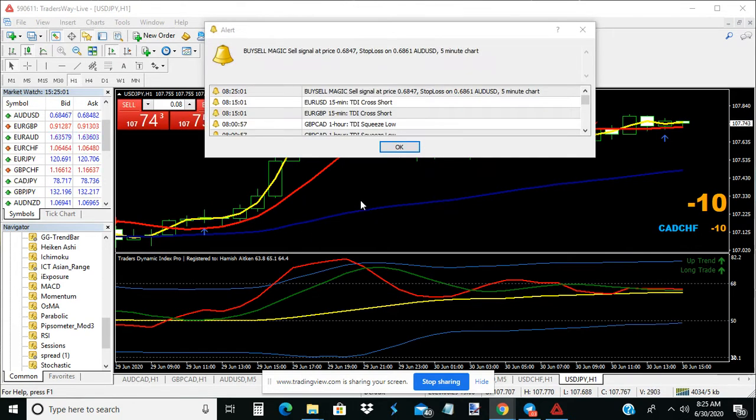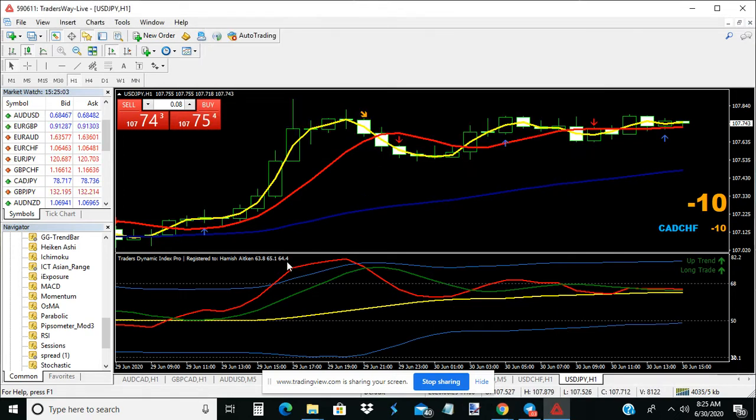In this video, I'm going to show you guys how to add custom indicators to your MetaTrader 4 desktop version. And so you're looking at right now the TDI Pro, something that we definitely use in our trading community. And I have provided access to this to you guys in our Discord channel, in our Discord group.